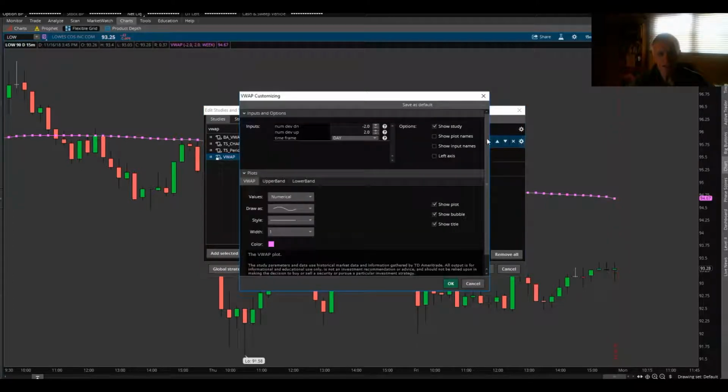Left click on the gear. Again, we want to deselect the bands because I don't like those, or they don't serve a purpose. Again, we're going to change this one to a circular connection and a different color. So the quicker daytime calculation for VWAP is going to be this color. The weekly is the magenta. Let's see what that looks like.